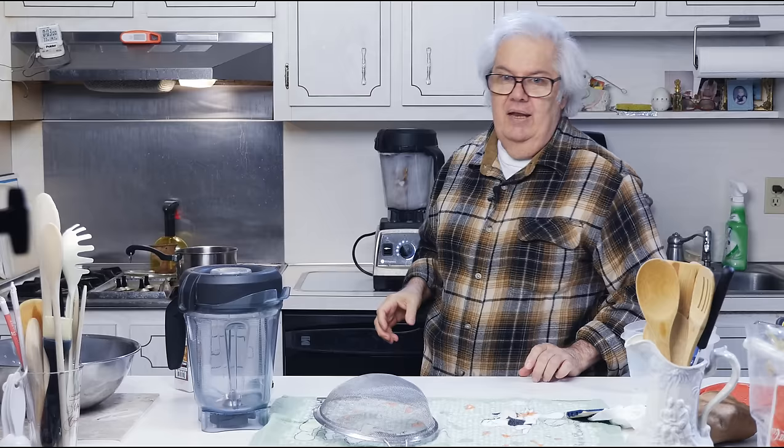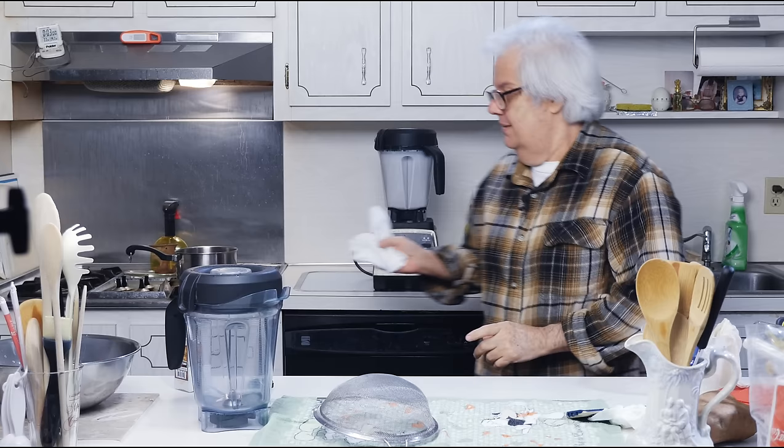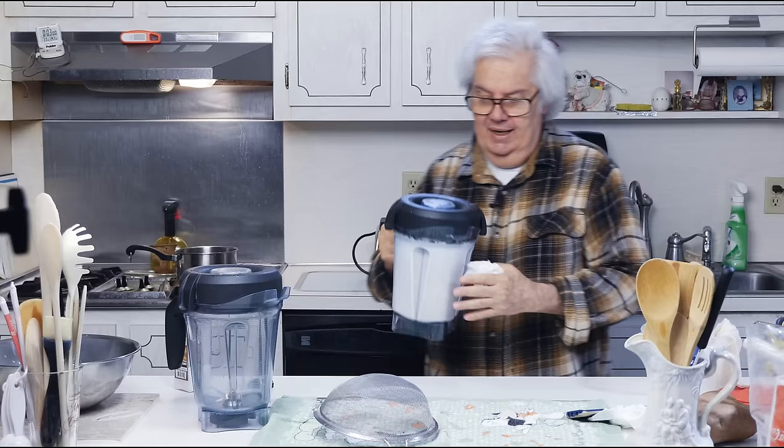And watch. And there we go. This particular machine shuts off by itself. It's got a timer. So now after you do that, you actually let it sit, kind of like steeping tea. I let it sit for about 2 minutes by the timer. I'll be back in 2 minutes.